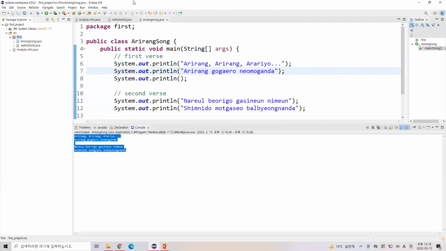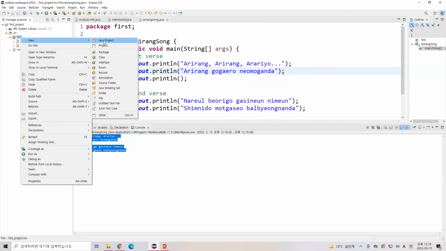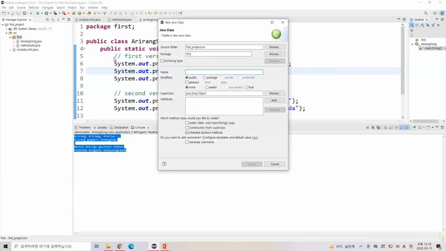For this example, because I already have my package in this first package, I can just right click over here and then go to new and then go to class. So you can have a pop-up to put your class name and other information about the Java class.